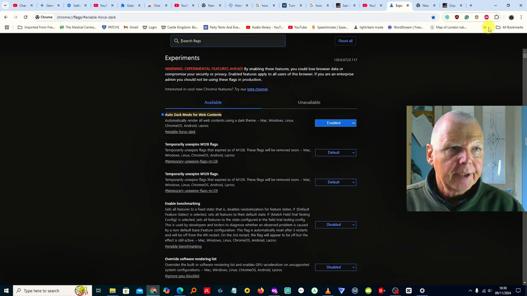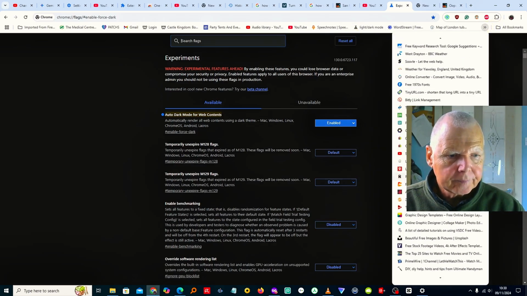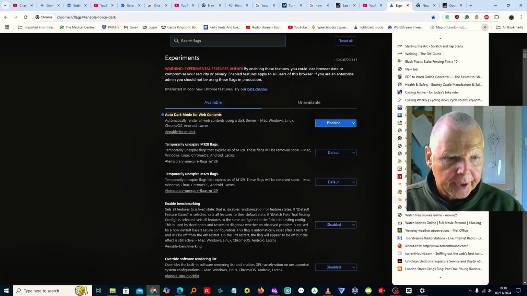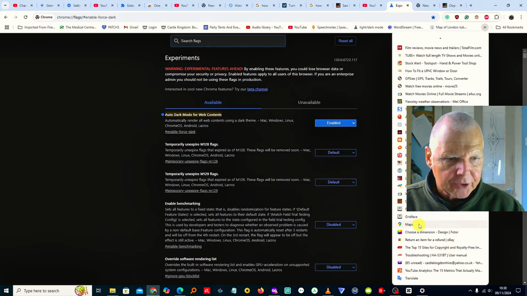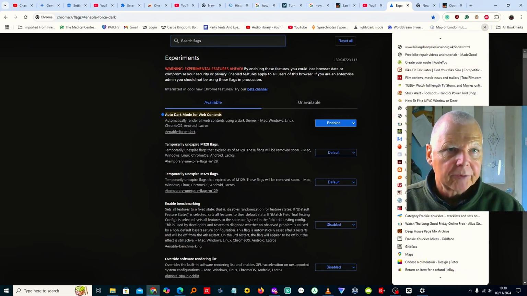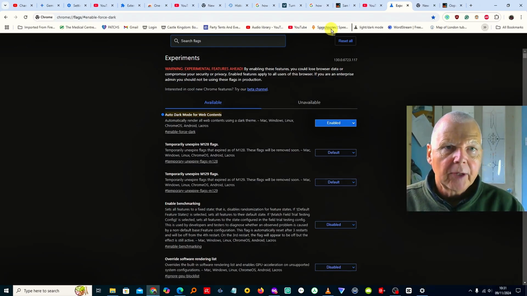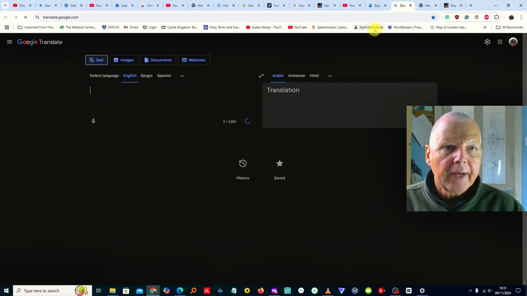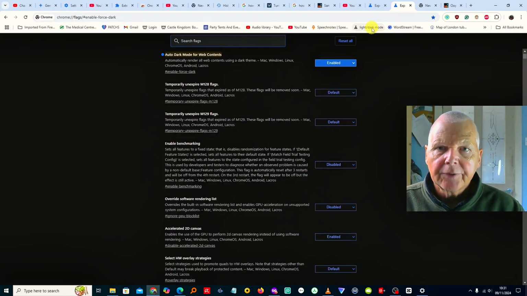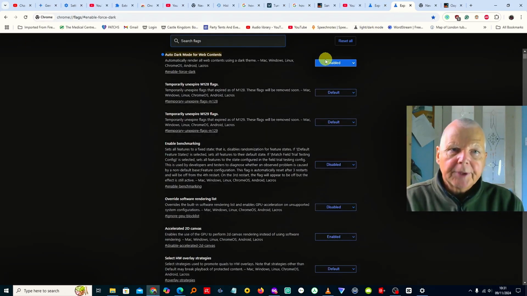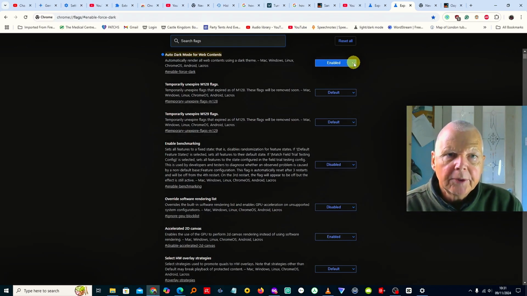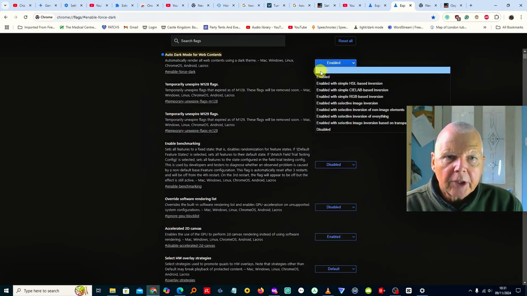And generally it'll save it down the bottom here when you put it in, so you scroll right to the bottom, depending on how much you've got in here. I've got a lot that needs to be cleared out really, but you can just click it, say for that one for instance, left click it, hold it down, and you can drag it up, and that will put it in your little toolbar up there like that. There it is there now, light and dark, so we can just click on that and we've got that page straight up, and it's got the enable button highlighted in blue because it's in dark mode. We can just go back to the default button.